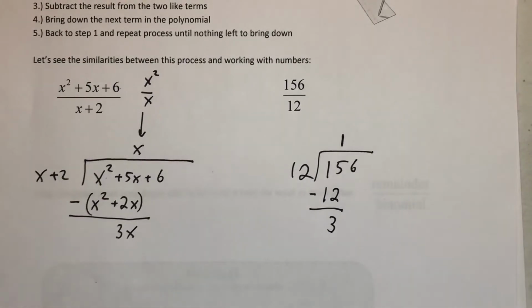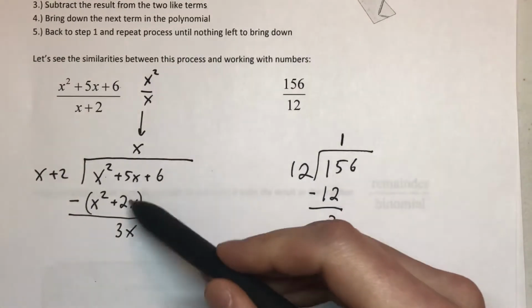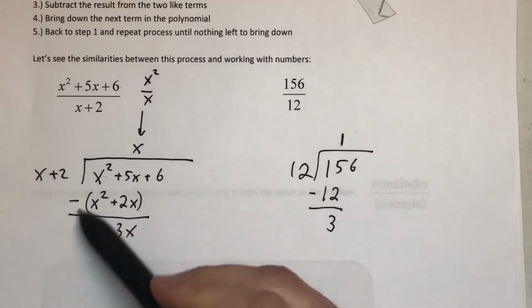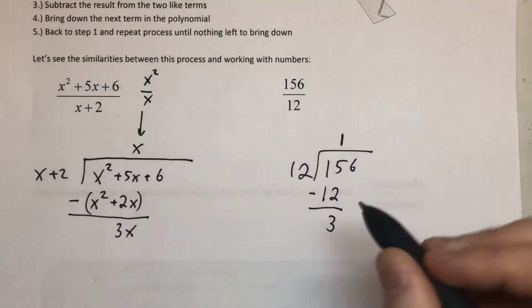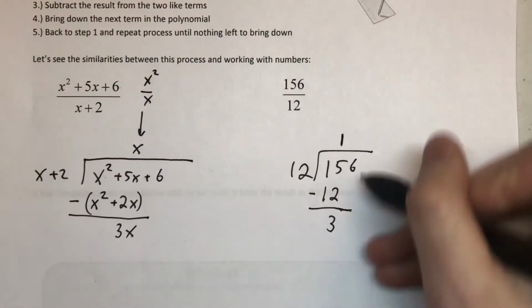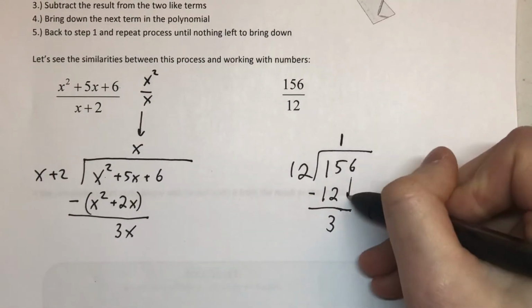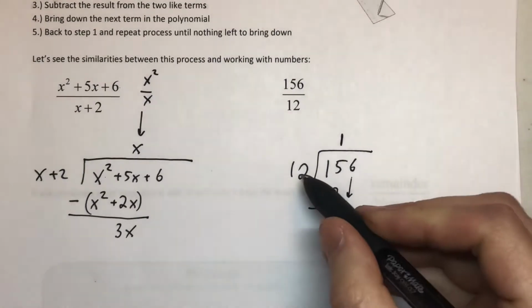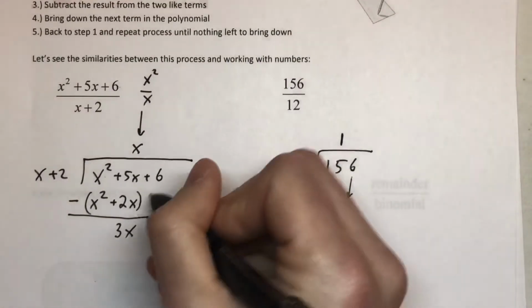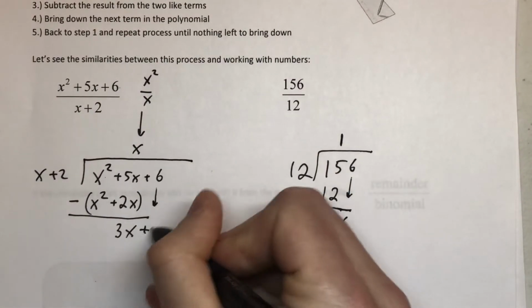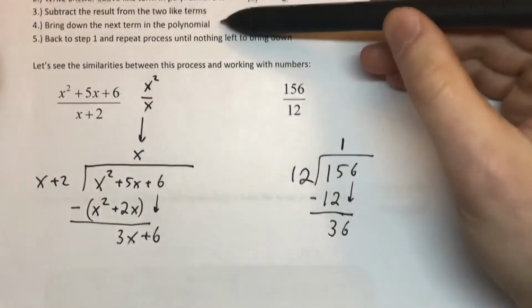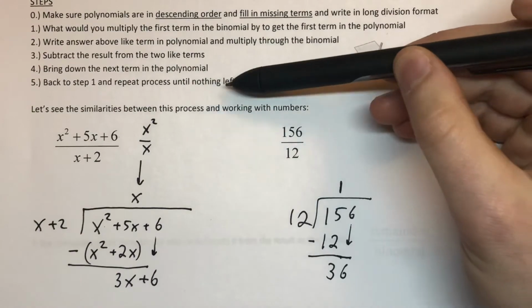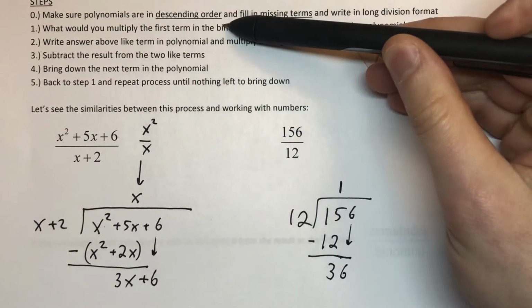That subtraction step is a step you got to be careful with, and especially on the second column, making sure to incorporate that subtraction sign correctly. That's the key. Now, back to numbers. Once you get that subtraction, you bring the next digit down, 36, and you're ready to start over. Same thing here. Bring the plus 6 down, and you're ready to start the process over. Notice it says bring down the next term, and then repeat back to step 1.